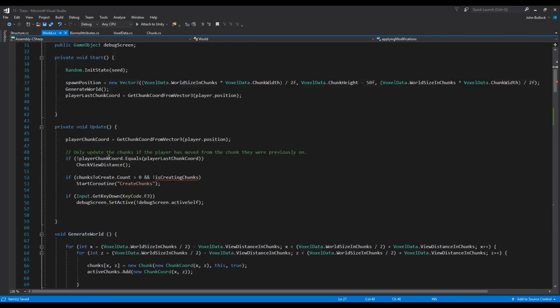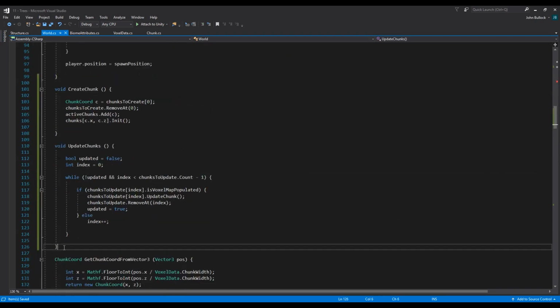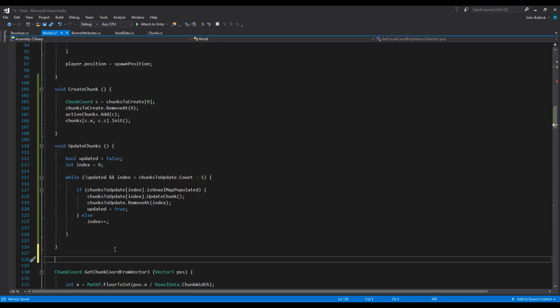We're going to change this in a second. So we'll go back down to where we added these, and we're going to create a new coroutine in place of the one we just deleted, I guess. Apply modifications.